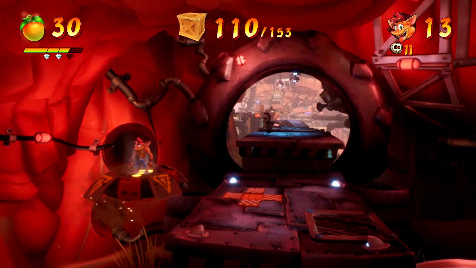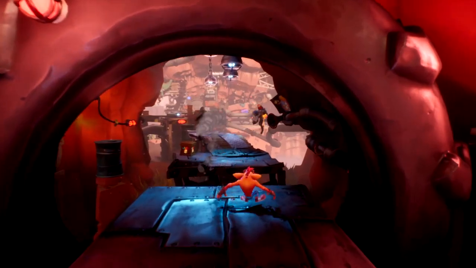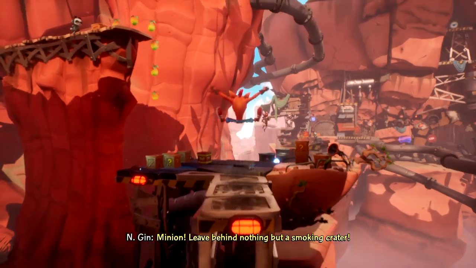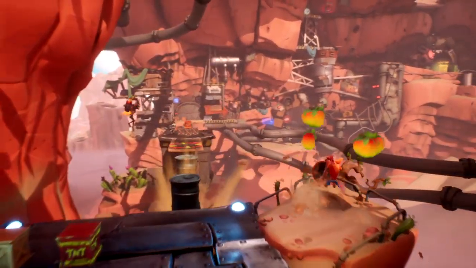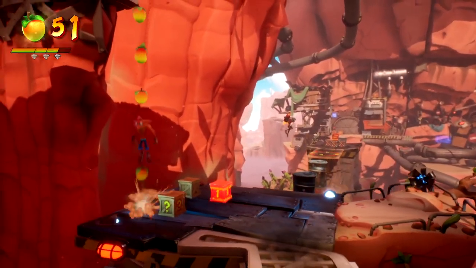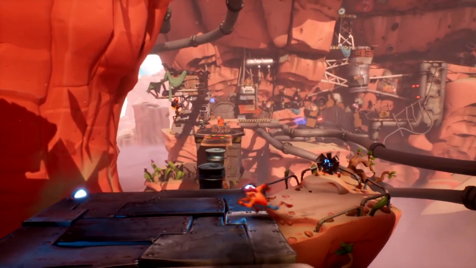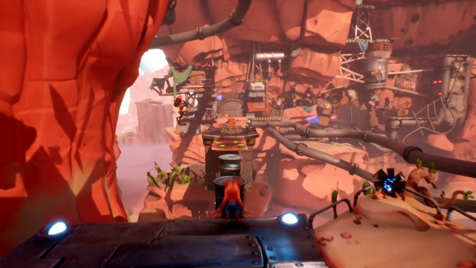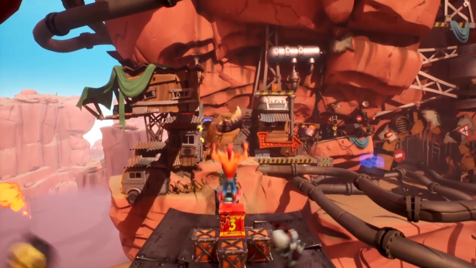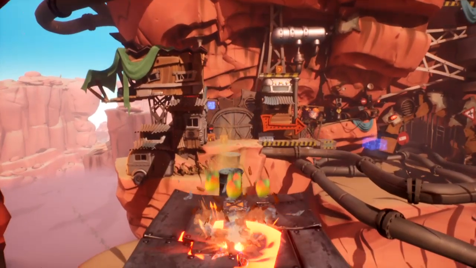Oh, the air. The boxes are going to be crazy over here. Get off with you, and why does... Leave behind nothing but a smoking crater. Can you shush? There is something upstairs, so I think it's one of those levels where I didn't even need to do anything over there. Apparently that is still dead.